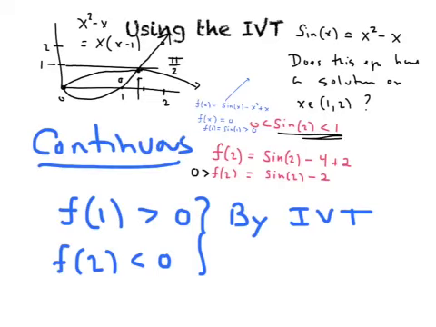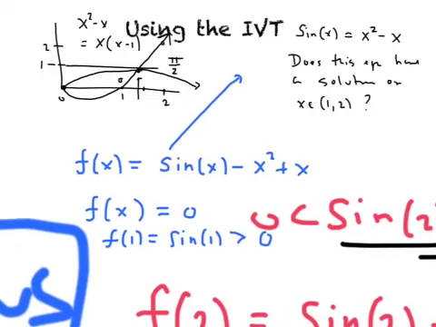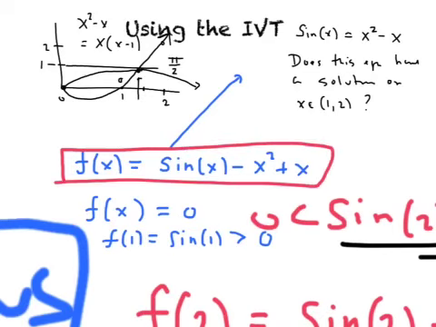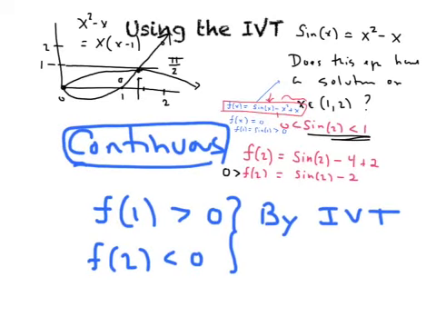Our function f, here is our function f. Our function f is a trig function, which is continuous, added together with a polynomial. This here is a polynomial. The difference of two continuous functions is a continuous function. So f, therefore, is a continuous function. That's the only argument that you need to make. f is a continuous function, and therefore, by the intermediate value theorem, you know that there has to exist a c.